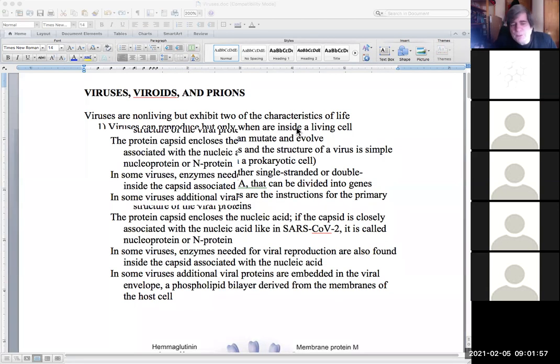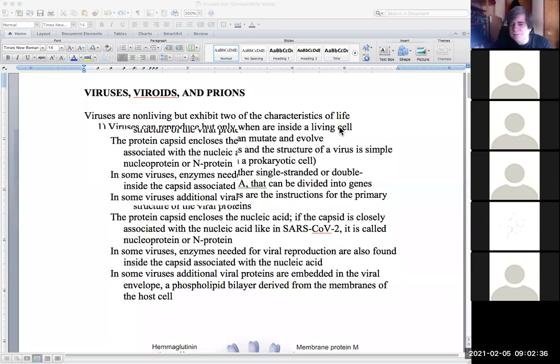Now, the basic reason that they're not considered to be alive is, remember that one of the characteristics of living organisms is that living organisms are made up of cells. Some living organisms, like most bacteria and archaea, and some organisms called yeast that we haven't talked about yet, or a lot, I should say, there's just one cell. Every cell is a complete individual. But we have some living organisms like people that are multicellular, where there are a lot of cells in our body. In the case of people, give or take about 40 trillion.